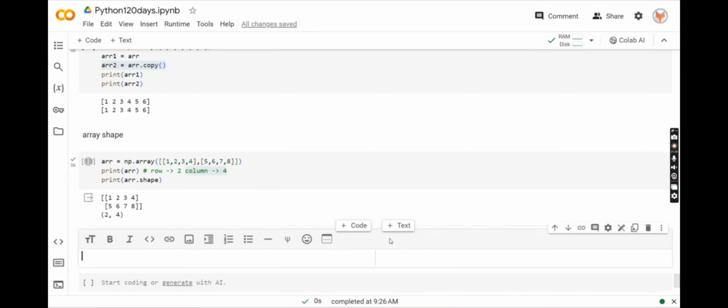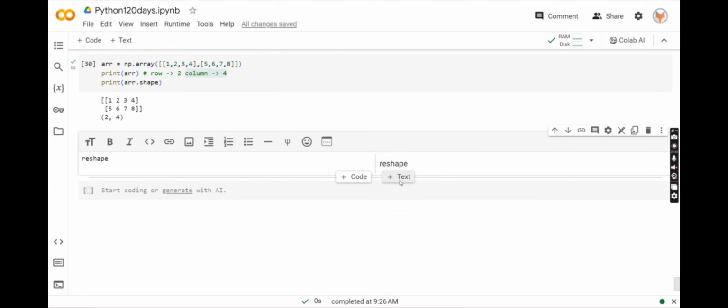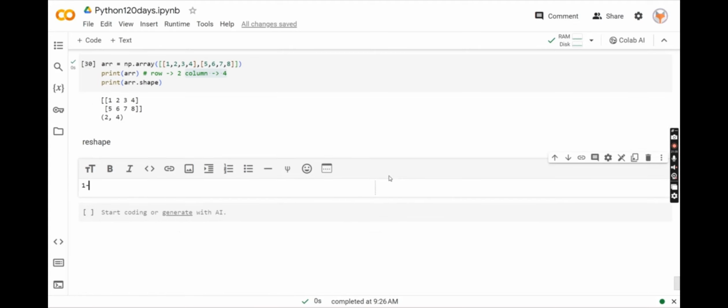by using the reshape method, that is reshape. So let's see, we're going to convert the 1D array to a 2D array.